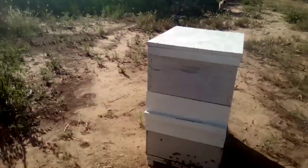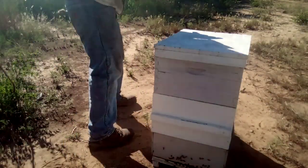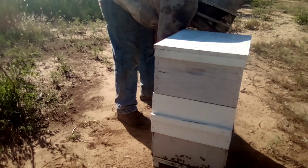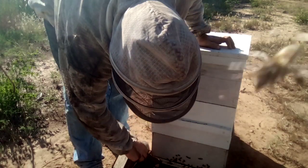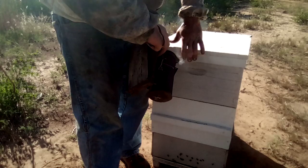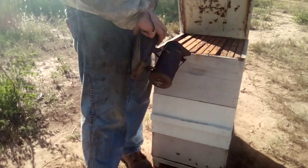All right. Sorry, here's the next one. I got a filament for sure. Next one. Again, they got a new box on top. Let's see what they have in this one. This whole box is actually letting them in on the front and the back. A bunch of old equipment I bought from an old man. My uncle got out of bees and I bought all his old equipment. Kind of work with what you got.